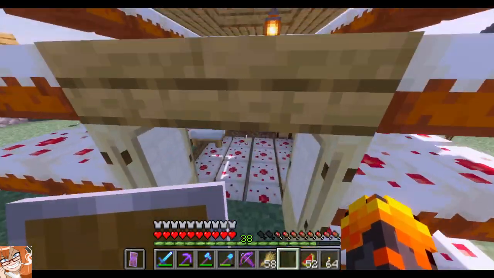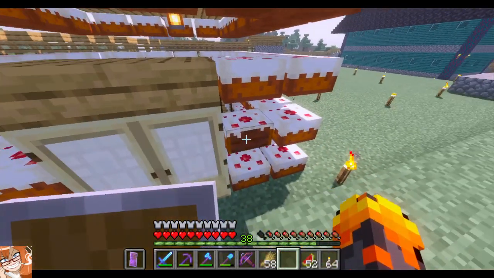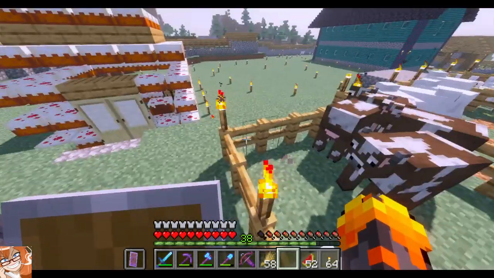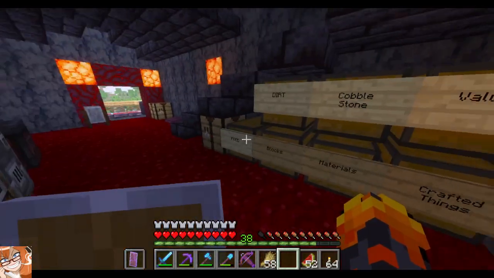Yeah, you can go inside, I got a little house here. I got bored last night, and oh no, I ate part of it. Shit. I got bored and just made a bunch of cake from cows, because I had a bunch of eggs, and I was like, you know, let's just do it. This is my back entrance.